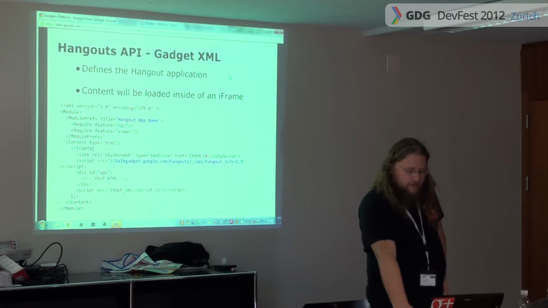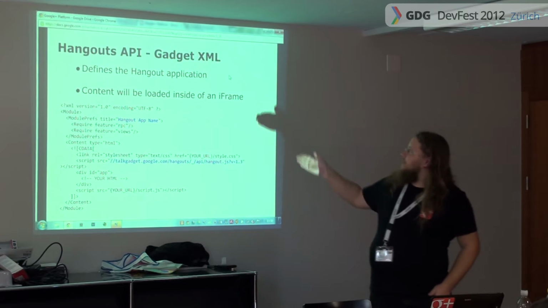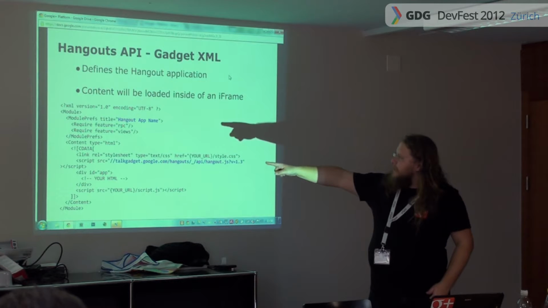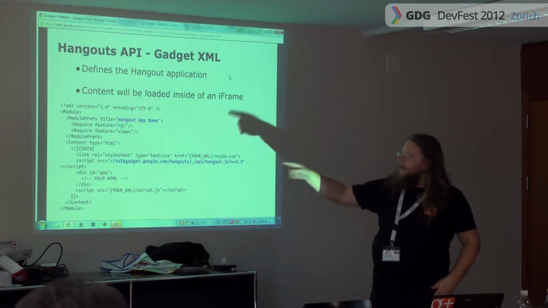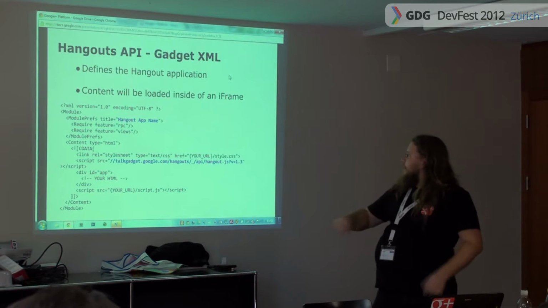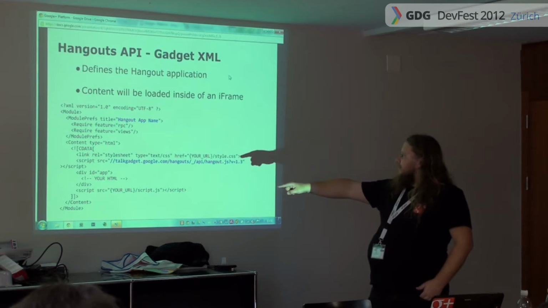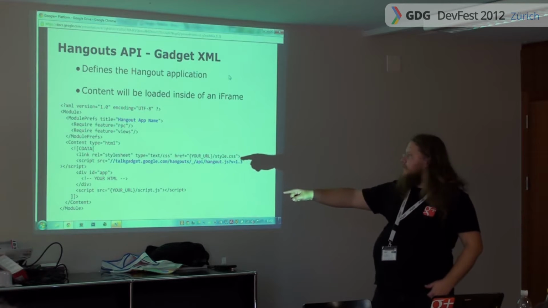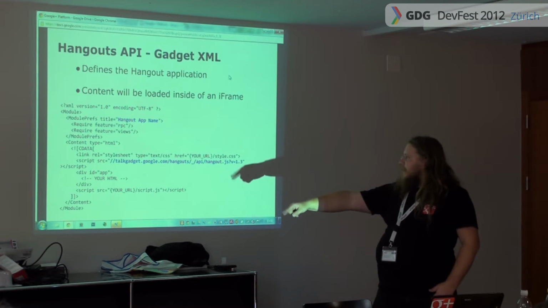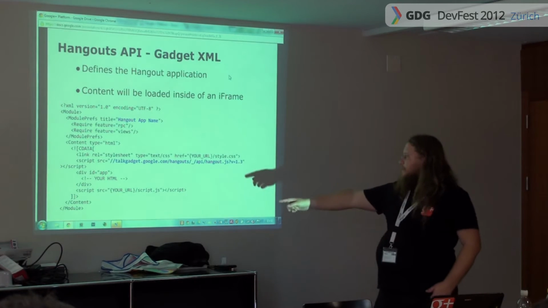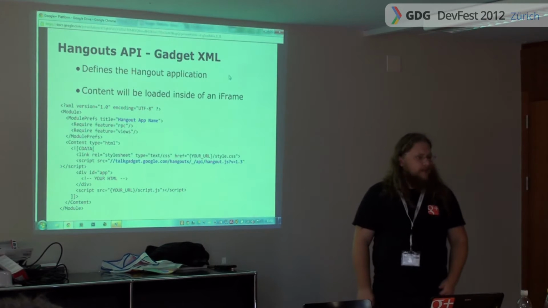So the way it looks, you first define your Hangout in the form of an XML file, where you define your Hangout name. You have to require the features RPC and views, which allow the communication between the inside iframe and the outside of the Hangout. Then you probably would like some sort of style sheet. You need the JavaScript for the Hangouts API, which includes all the functions you're going to call. And then you can define the way your HTML looks for the web application, and then you probably have some script where all the work is being done.